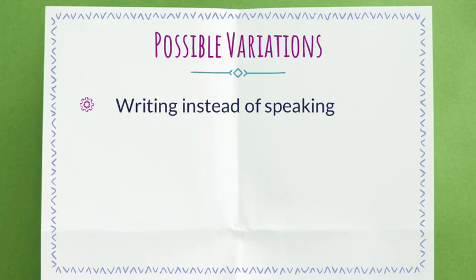Some possible variations to the 4-3-2 speaking version could be a writing version. And task repetition when it comes to writing can be very good because you have more time to think about it, and you also have concrete evidence of what you said first, what you said the second time, what you said the third time. And they can even compare their progress and see what things they changed.